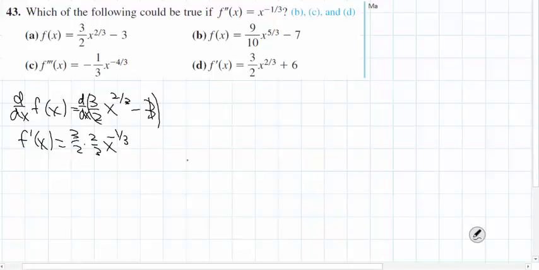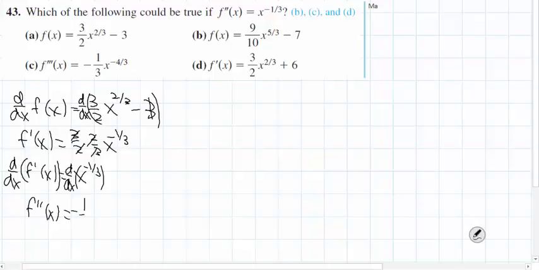Okay, got it. So those cancel, and so what I have is f prime is equal to x to the 1/3. Of course, what I'm going to do is take the derivative again to see if I started there, do I end up in the right place? Does f double prime end up being negative 1/3 x to the negative 4/3? Does that match this? No. So A, boo, doesn't count. It doesn't match what we're looking for.